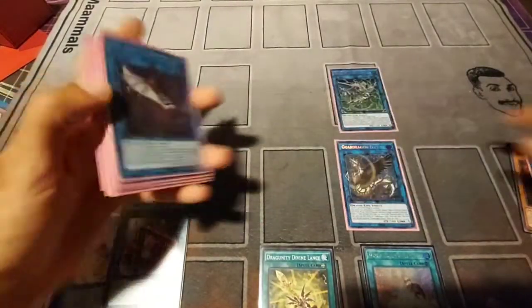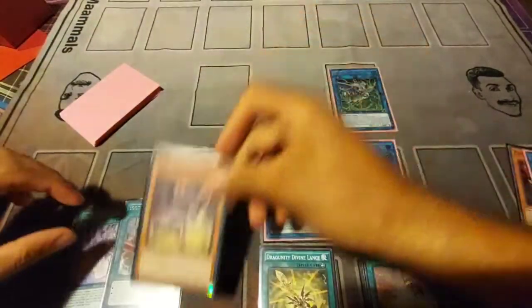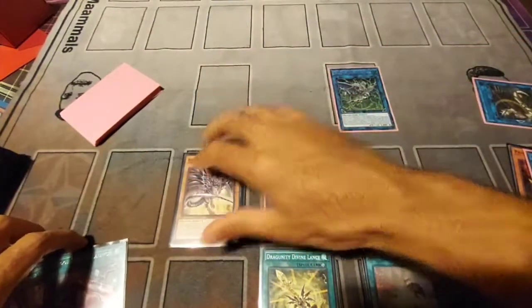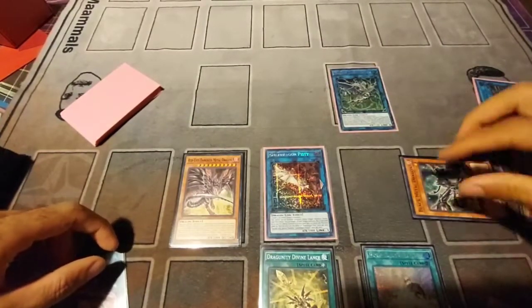So we're going to link Black Metal. We're going to go into Pisty. We're going to search for the first time off Black Metal. We're going to search the Red Eyes Darkness Metal. We're going to banish the LP to summon Darkness Metal, activate Darkness Metal's effect. We're going to summon the Black Metal.